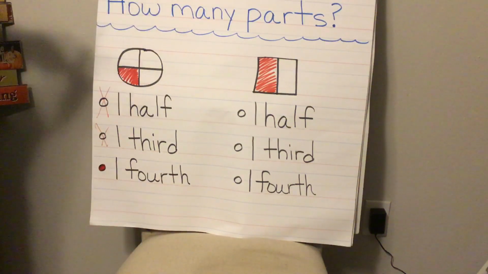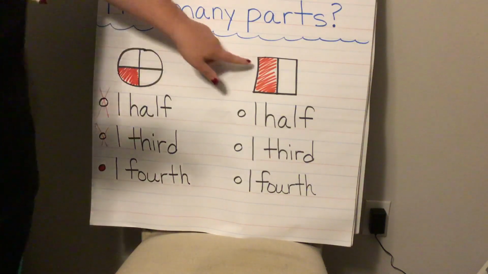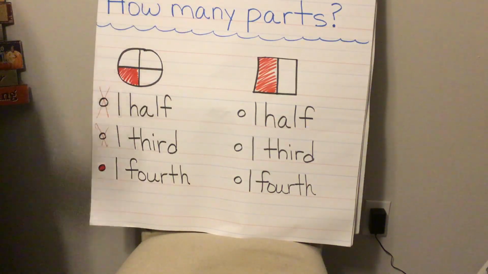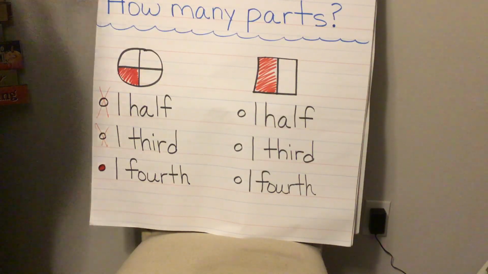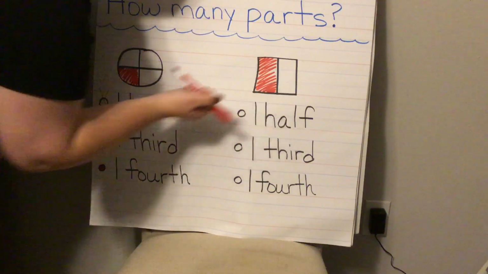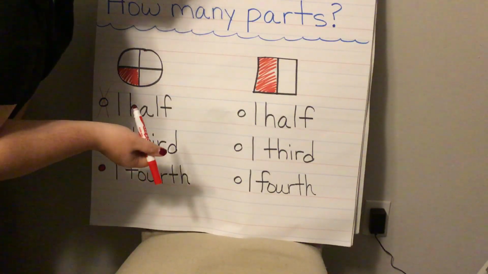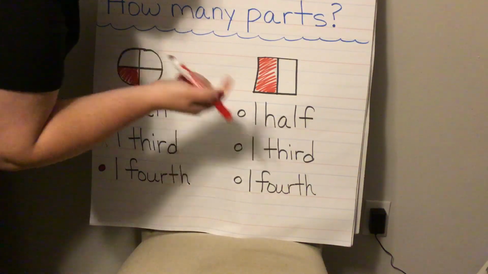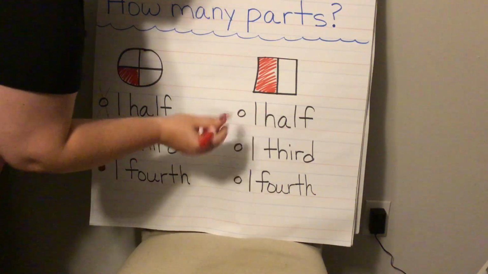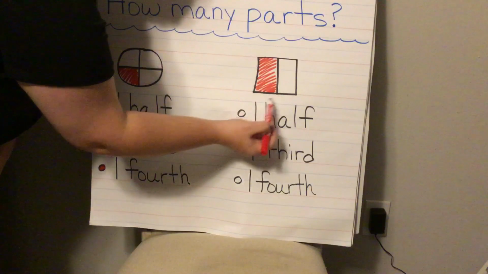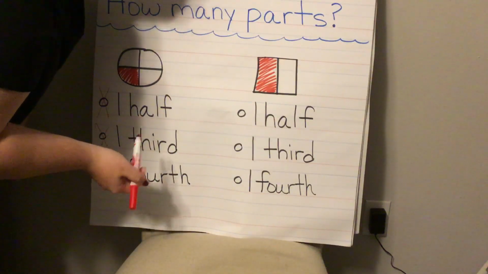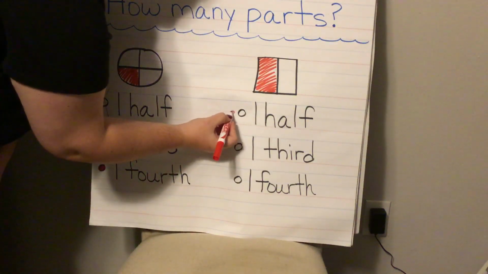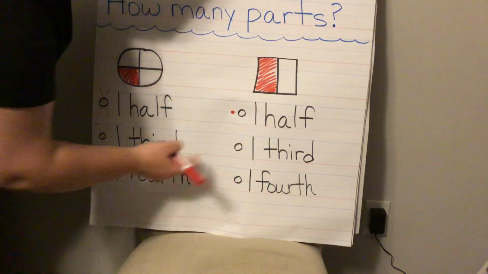Okay? Then over here, you're going to see one that looks like this on your test. Again, it wants to know how many parts are shaded. How many parts are shaded? Okay? Well, first let's see. We have 2 equal parts, and 1 of those 2 are shaded. So let's see. 1/2. Is half of my square shaded in? Yes, I think that might be the answer. We'll put a dot by it.